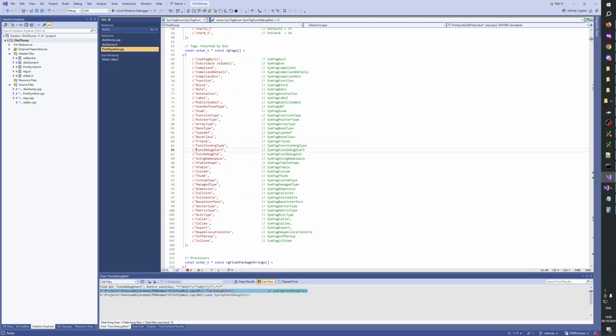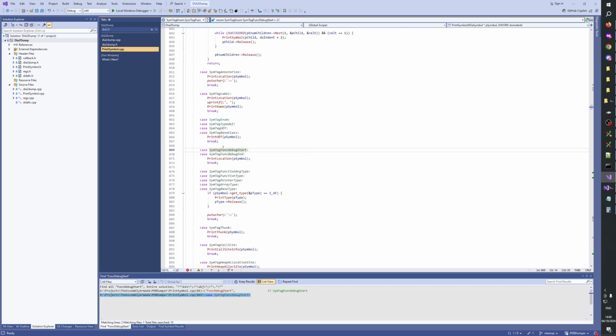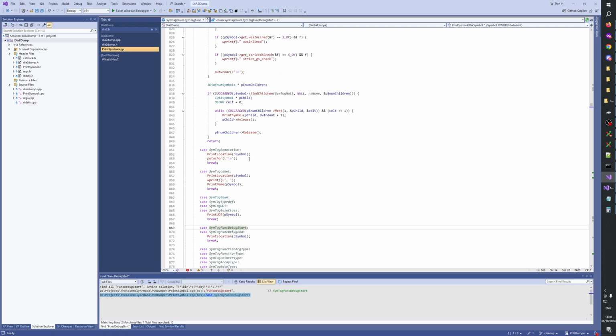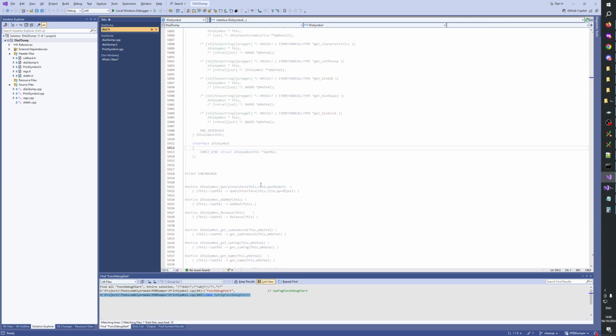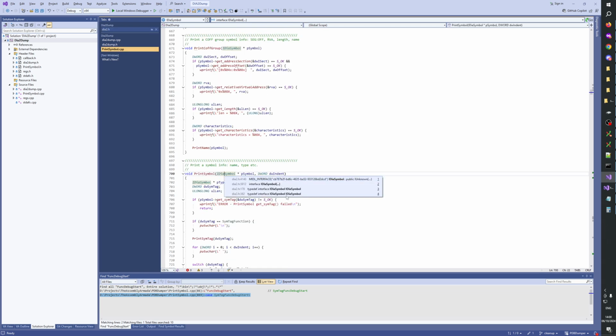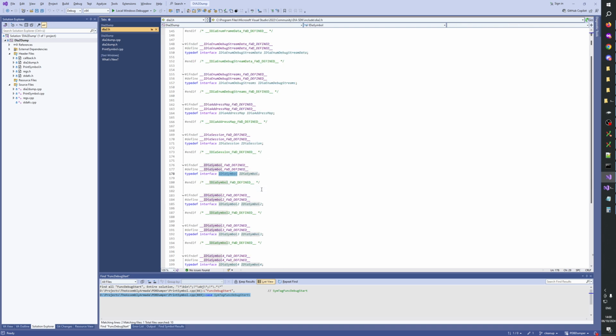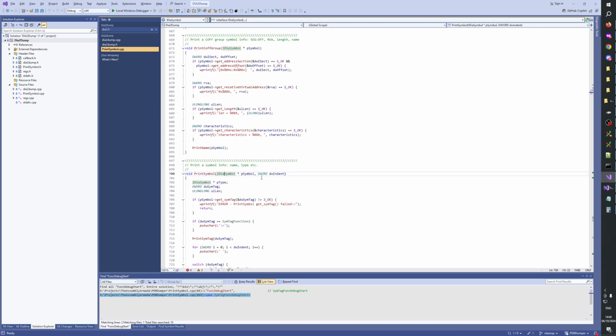I don't quite understand the P symbol. That interface is not helping much here. Maybe I need to put a breakpoint to see what this is.